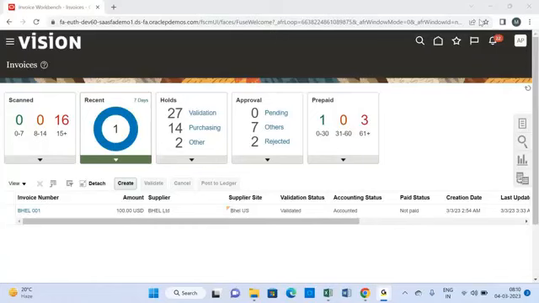While posting to ledger, it shows an error message like, "This action isn't applicable for the invoice in its current state." So have you validated the invoice? Yeah. What is the invoice number?